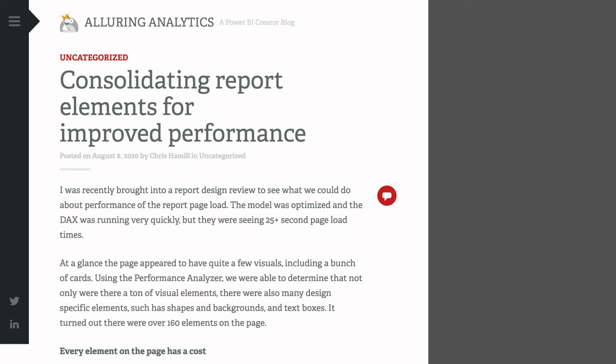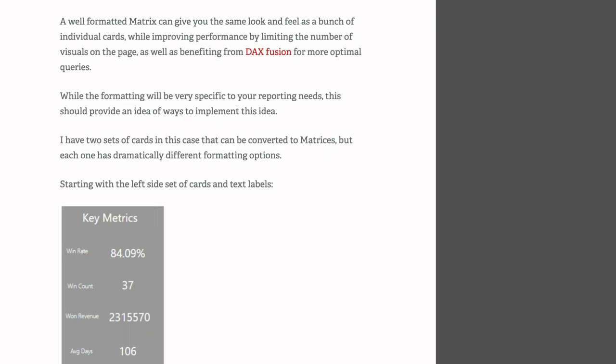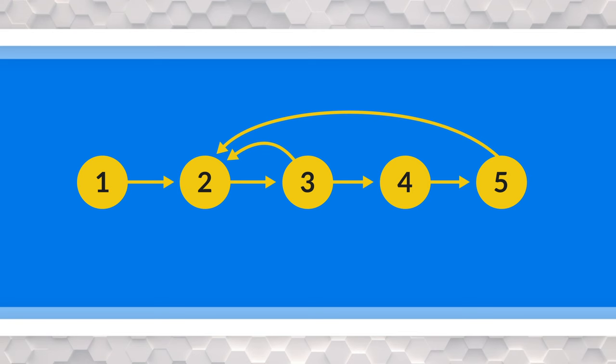The best way to do it is to optimize the elements on the visuals on that page. My buddy Chris Hamill has a great blog post talking about that for improved performance — like taking multiple cards and using a matrix instead, putting those elements in the matrix. If there are things on the report like visuals or little icons that you don't need, remove them, get rid of them. Clean up your reports, optimize them for performance. Then you may have to go all the way back to step two, walk through the steps again, and maybe you get to a point where your report consumers and the data analysts say, this is a beautiful baby — I can use this. Once they say that, it's time to publish that report to production.